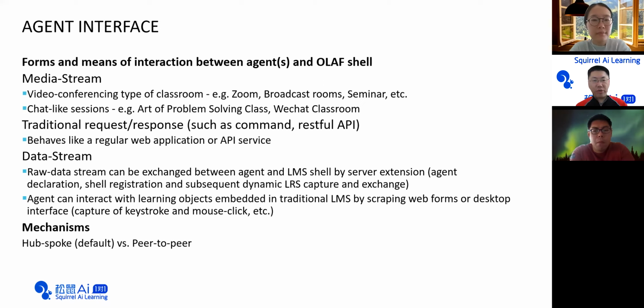And for the agent interface, there are three basic interfaces: the media stream, the traditional request-response APIs, and also a data stream that can encapsulate data that has not previously been defined.